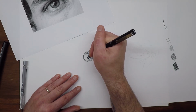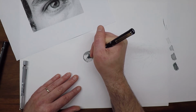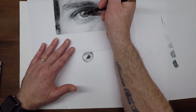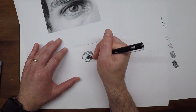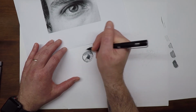Now I'm going to make that center section in the pupil quite dark. And there are some little variations in the eye also where I can see some different discoloration in there. So it's a little bit of shadow there, a little bit there. So I'm going to add those in because it's all those little bits that help your drawing look really great.